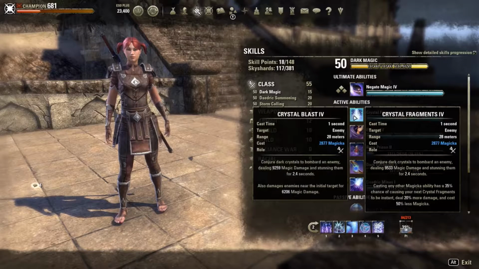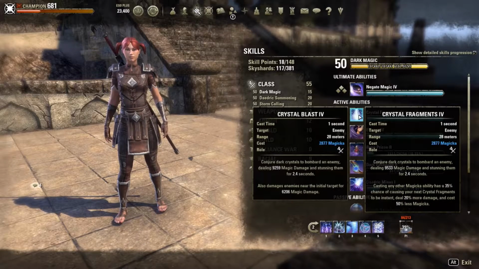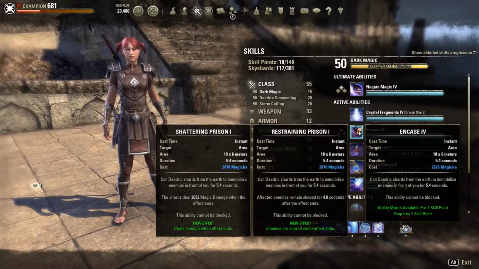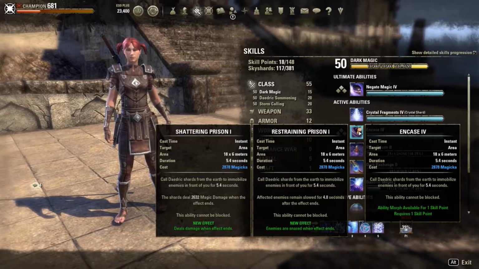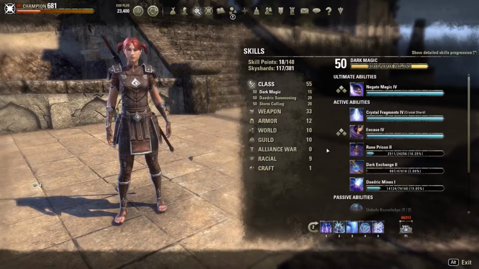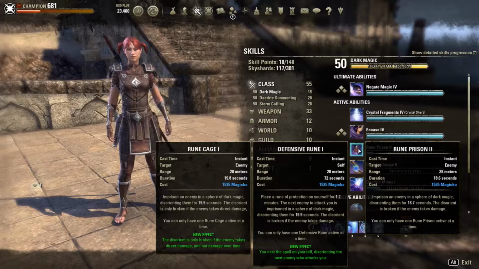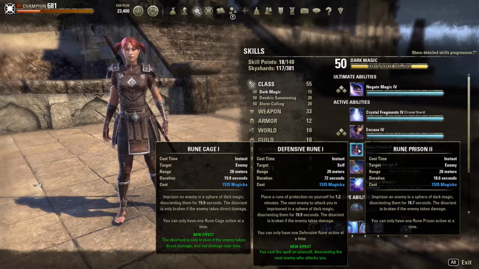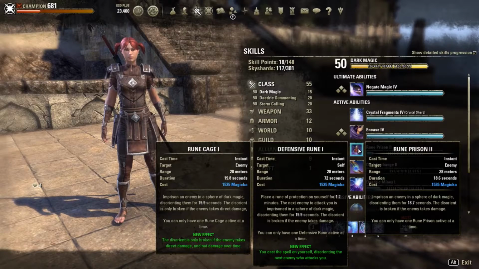Crystal Fragments is the morph of Crystal Shards. Technically, there is another one called Crystal Blast, but it stinks by comparison. Crystal Fragments is amazing and is the one you should always take. Encase morphs into Restraining and Shattering Prison. It's your AoE Immobilize. Nice in theory, rarely will you be able to fit it onto your bar. Even more so, Rune Prison, which morphs into Rune Cage and Defensive Rune. Outside of maybe a PvP use, this is one you're probably never going to use.